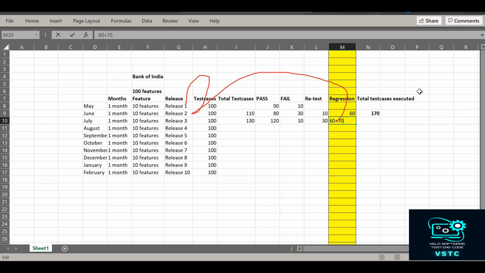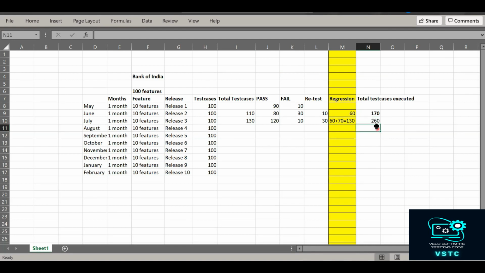From release one I have taken only 60, but from release two I am taking 70 test cases. Total, how much will it become? 130. So as a tester, we have to test these 130 test cases plus these 130 test cases. How much will it become? 260.